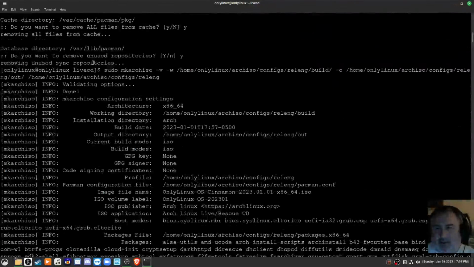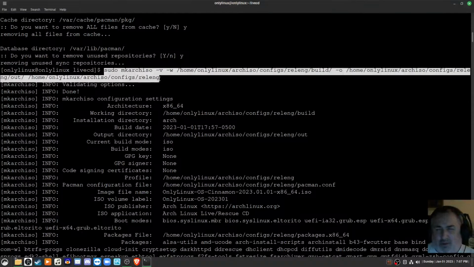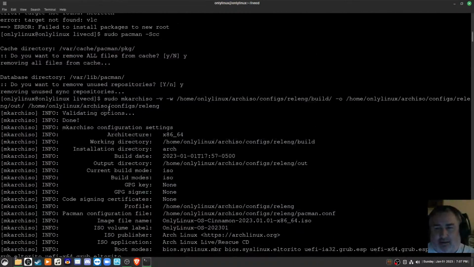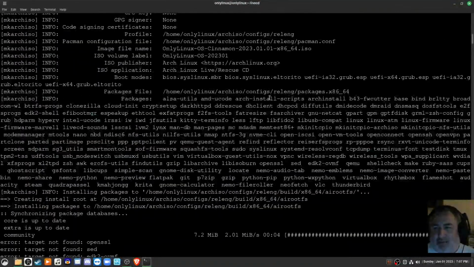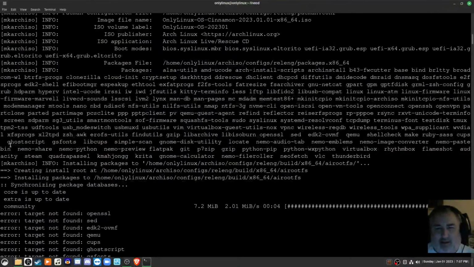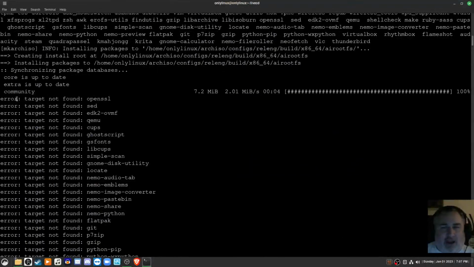So when I type in this command right here, that should build it using Archiso. It is an amazing program. That's actually the program that Arch uses to install, that all the Arch systems use to install stuff on your computer. So anyway, when I run that, all this came up. Everything was fine. The programs seemed like they were going to take everything, and then I come down here. This is the error: target not found, openssl.